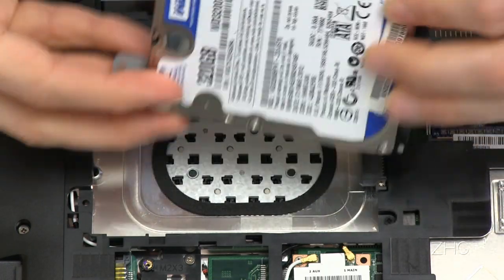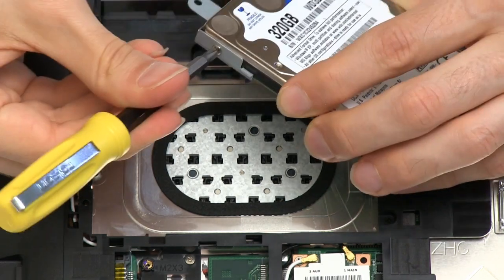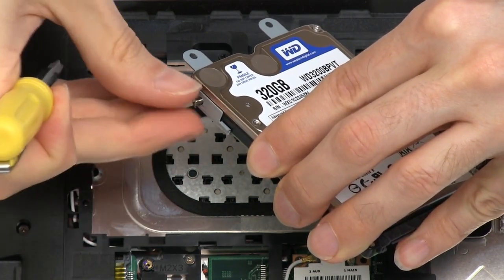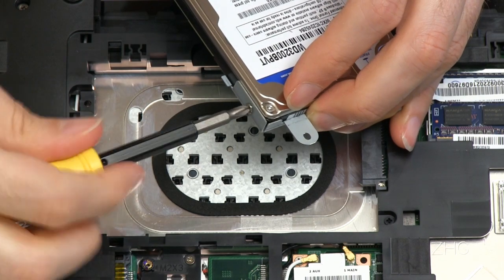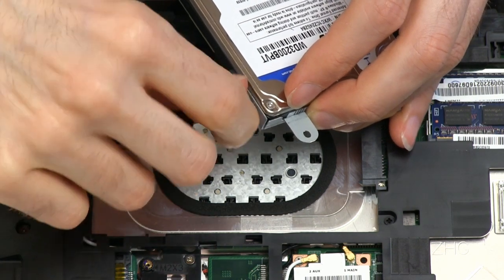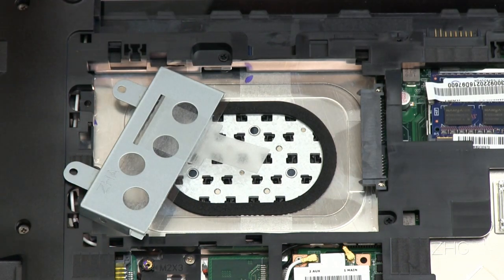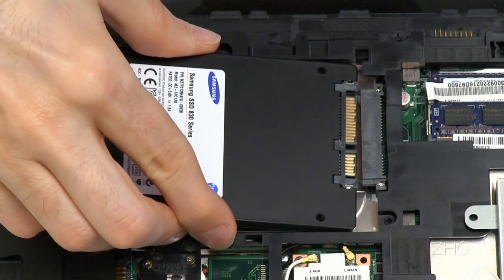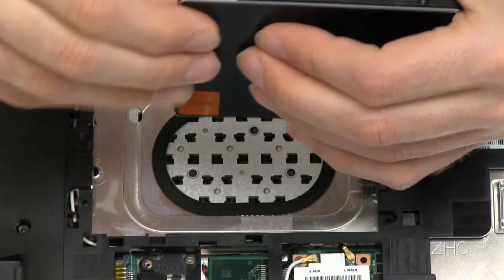What we need to do is remove the screws on the side of the hard drive mount — one screw on that side, and one screw on the other. And that has removed this little mounting bracket, so we're ready for the SSD. We then take the SSD, which is going to fit in like this. We'll just check that's going to be fine — yes, that'll be fitting under there. So we need to make sure we mount this bracket on the top of the SSD.